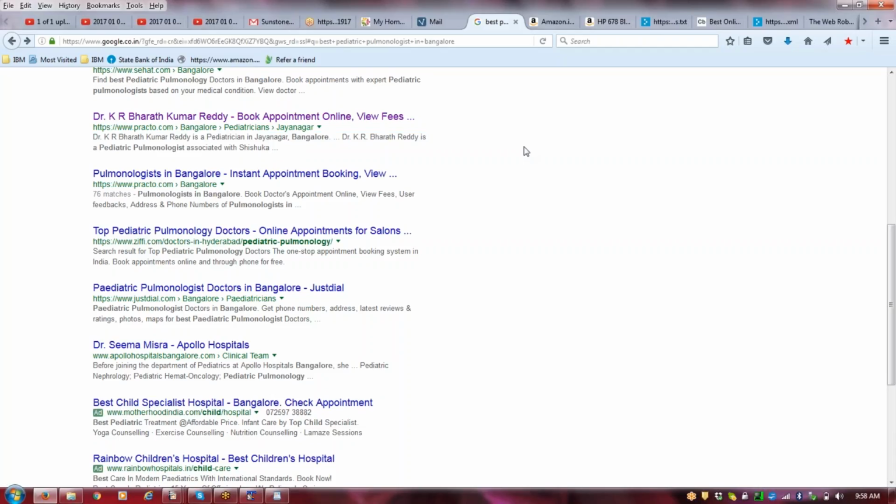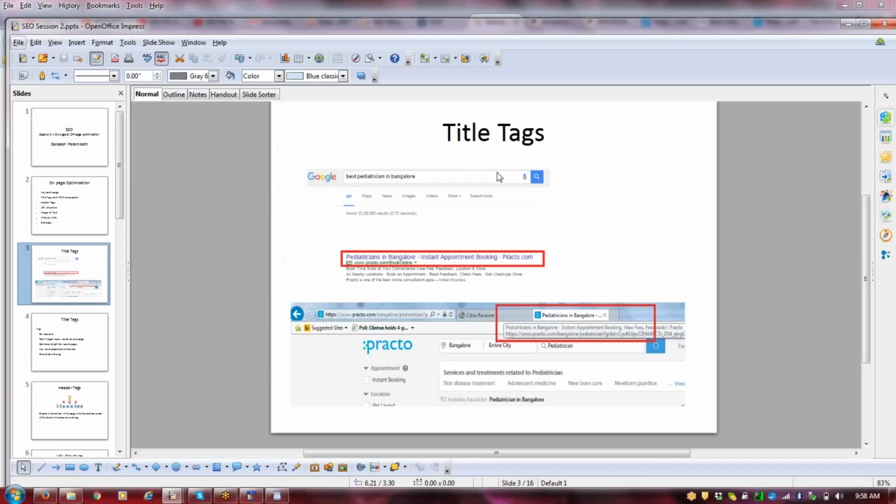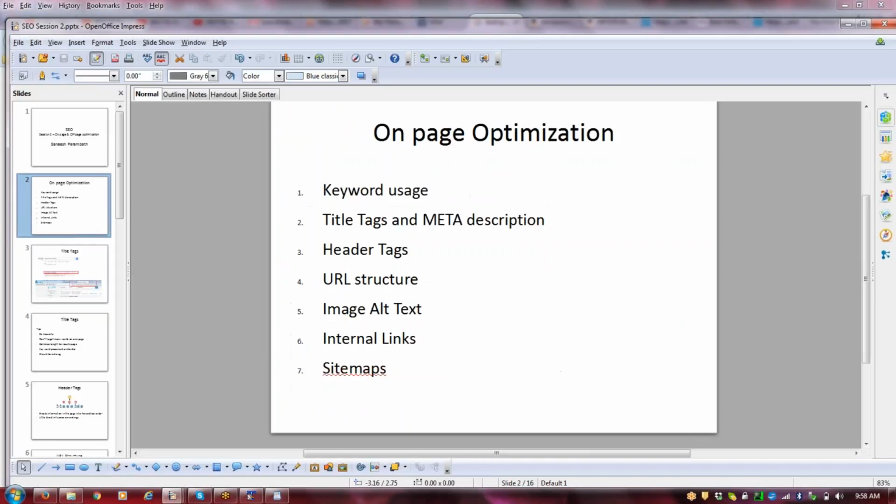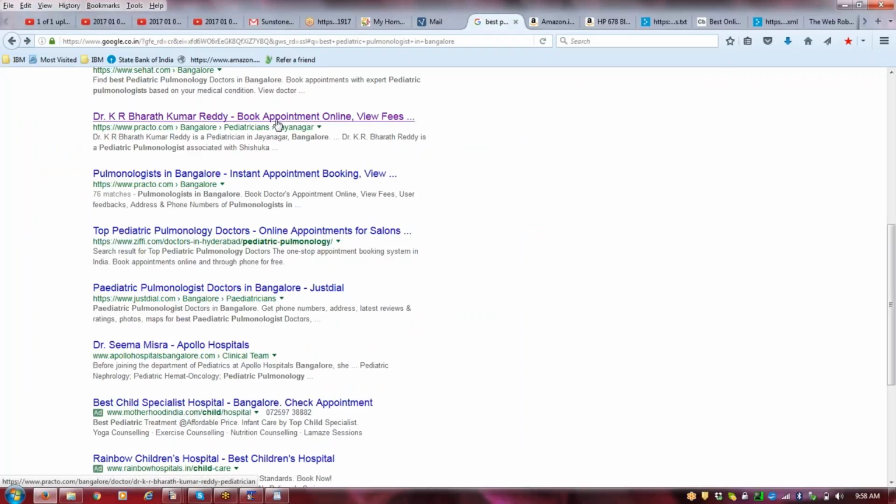Now, the point that we tell in SEO over here is that this title tag is very important. So every web page that you have needs to have a title tag. So you need to assign a title tag to every web page, and this title tag should be in line with your keywords. So those keywords that you decided or designed in the first stage by going through your users, performing interviews, surveys, analyzing competitors, all those keywords that you have set up have to be put over here.